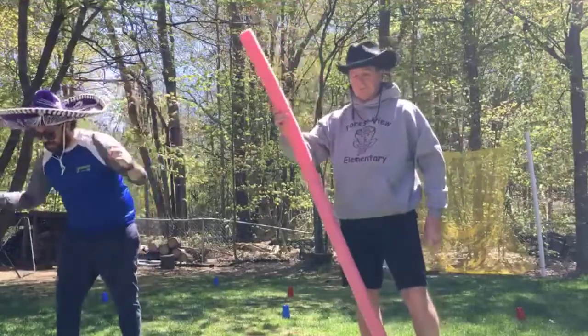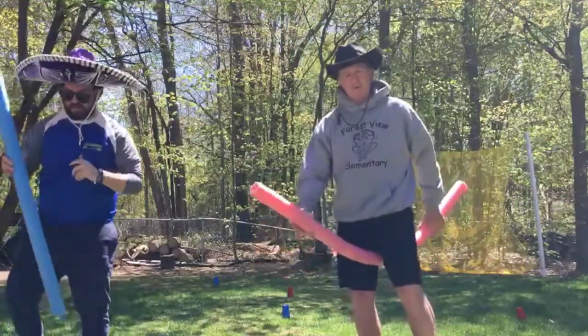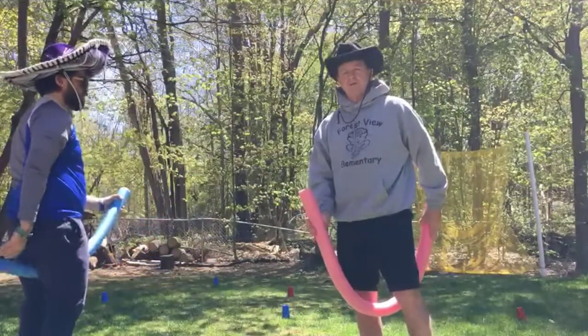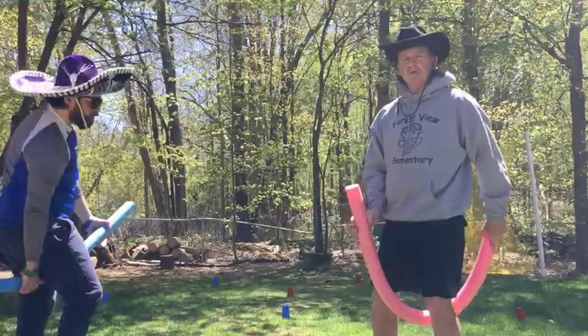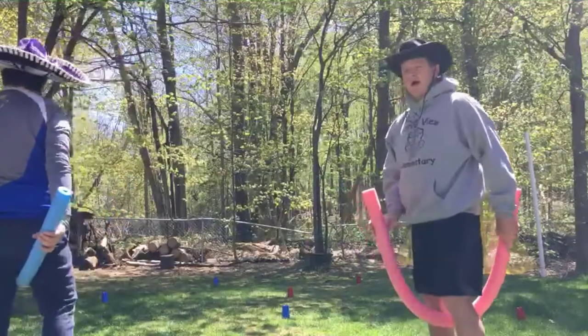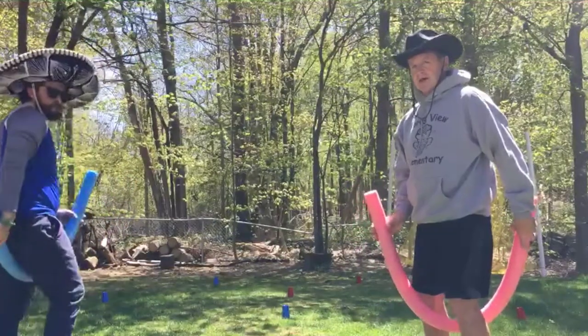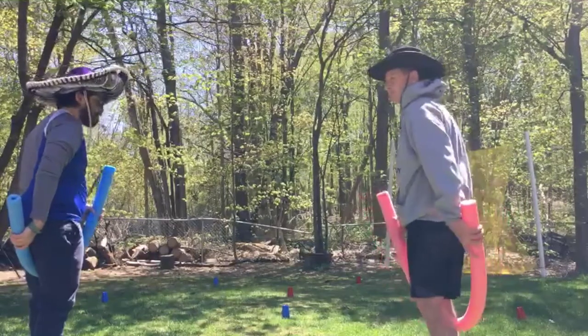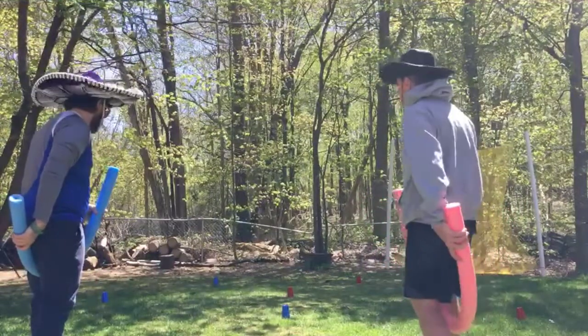So once again, the pool noodle goes between your legs. Hold the end of it and the back of it. One foot in front, the other foot in back. You're going straight down, around that cup, and straight back. Once again, it's all about fun. Set, go.